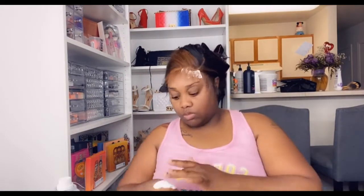I know a lot of people nowadays are curling their baby hairs to swoop them, but I don't have time for none of that. I like this method, and I feel like if it ain't broke, don't fix it. So this hasn't started me wrong or did me wrong or anything like that. So I'm just going to continue to do my edges like this, okay? And when I decide to do it the other way, you guys will be the first to know. But like I said, right now this works for me.